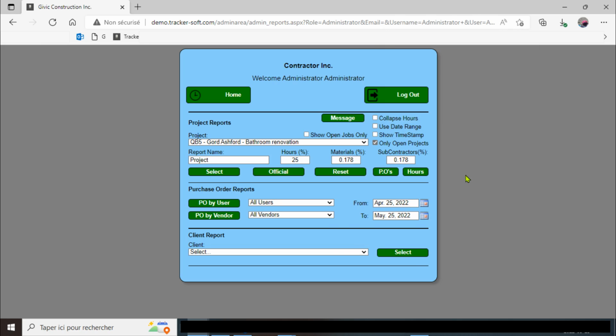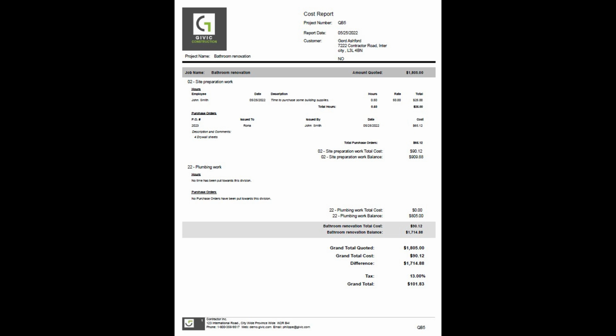Here, you'll see the client info, the quoted amount, and a full detailed list of all your expenses pertaining to that project with the bottom line result. Here, you can keep a watchful eye on your project's budget at any time of the day. You can access this info either on your phone or on your laptop, regardless of where you are physically. This completes the basic intro of the Tracker software.